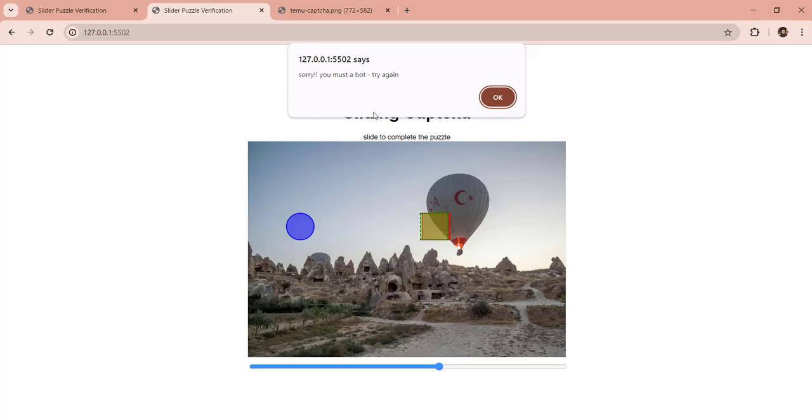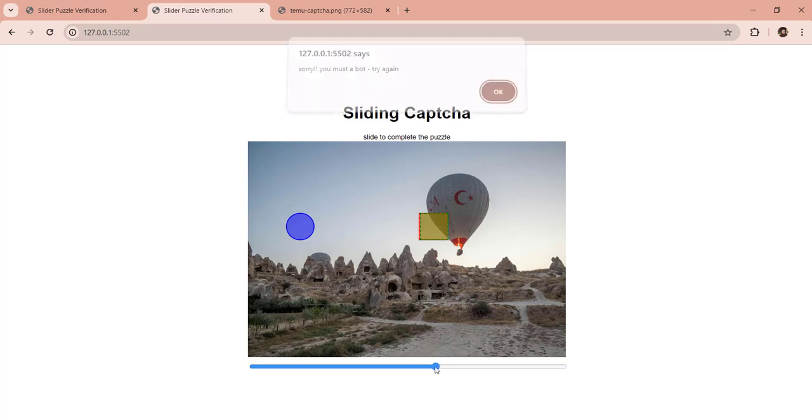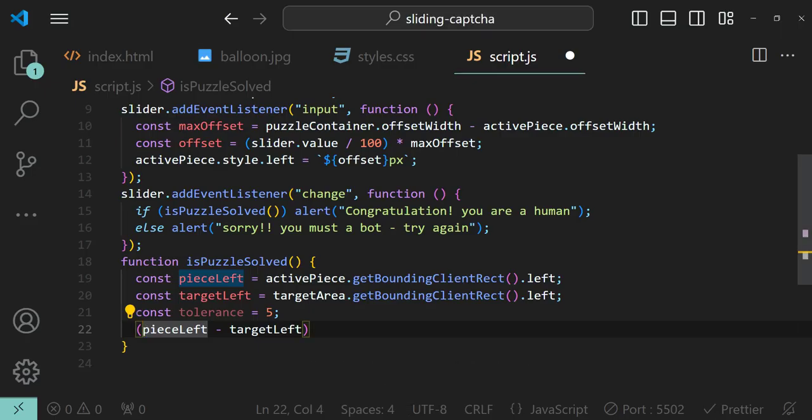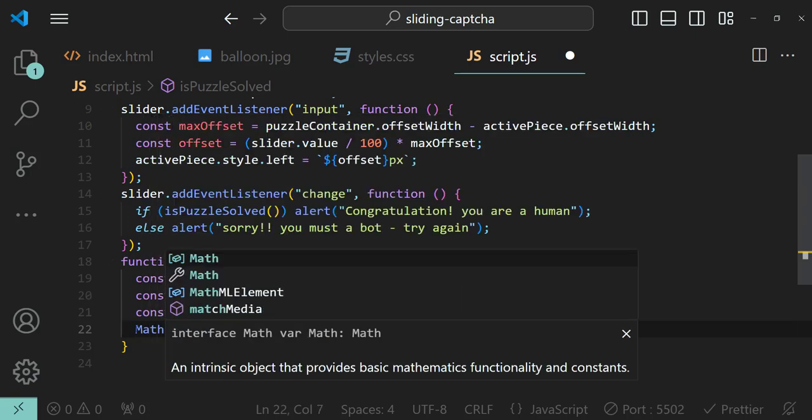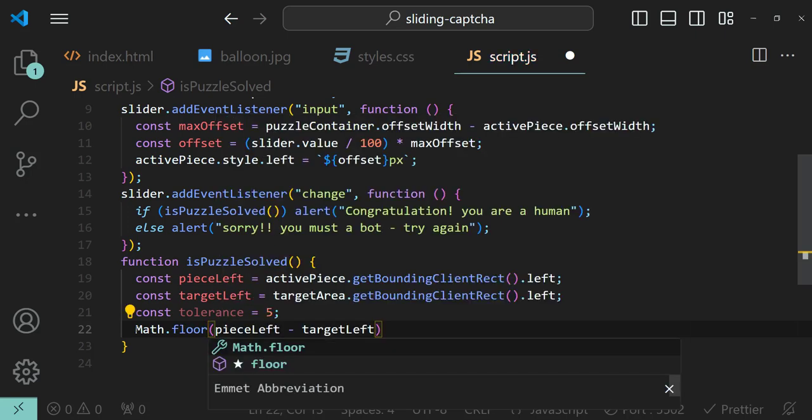However, if this piece comes a little earlier than the placeholder box, in that case the value of this piece will be smaller than the box's, and it will return us a minus value. So we have to make sure that we put this part within Math.abs.